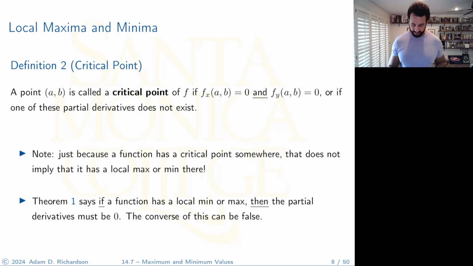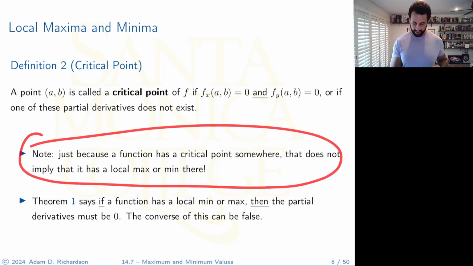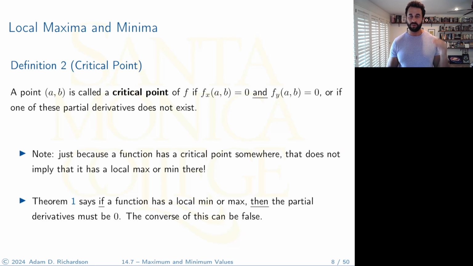Right. Now, this is one of those times where it's very easy to mix up the direction of implication here. And that's one of the reasons I've been emphasizing things with the way that I say them. So it's this note right here. Just because a function has a critical point somewhere, that doesn't mean that it has to be a maximum or a minimum. So beware of that. Just because you have a critical point, that does not mean that it is a peak or the top of a peak or the bottom of a trough. So beware of that. That's not what it's saying. The direction's the other way.